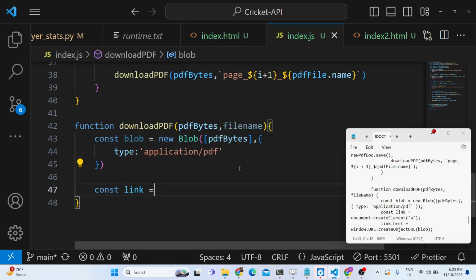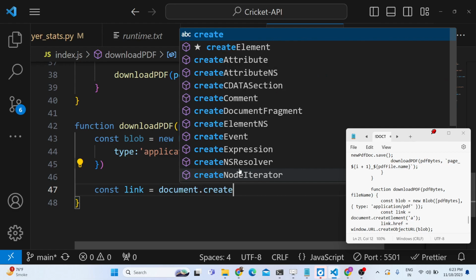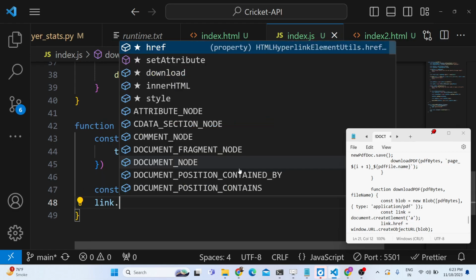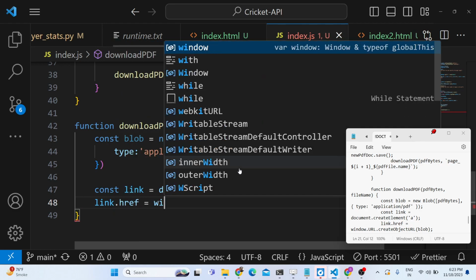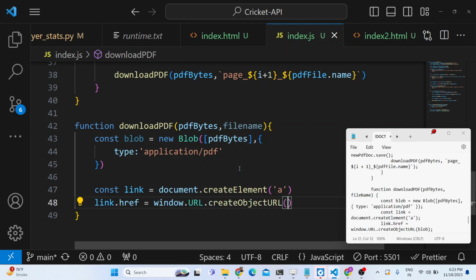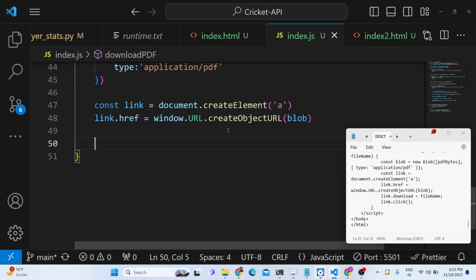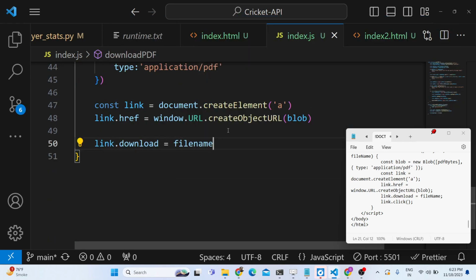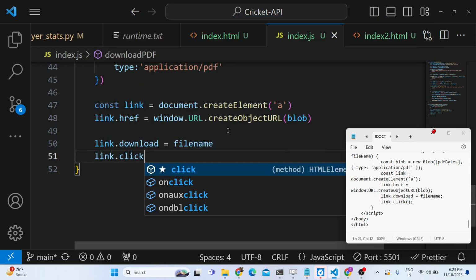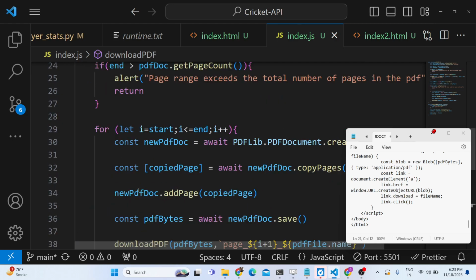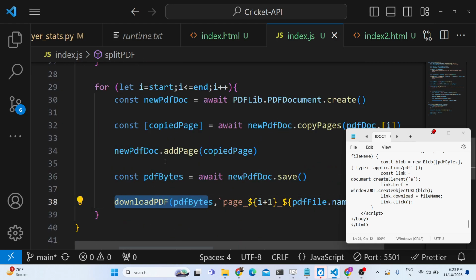And then we will create a dynamic link element, create a element, and set the href property of that to be window.URL.createObjectURL and blob. Then basically we will set link.download to the file name, and we will click. That's all. This is your logic, guys.